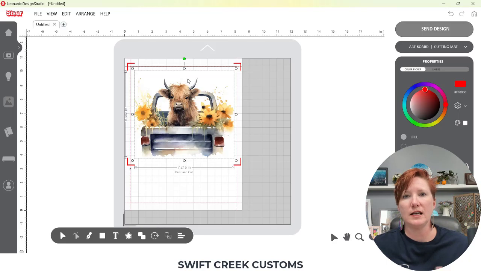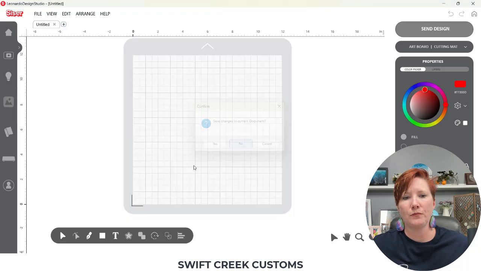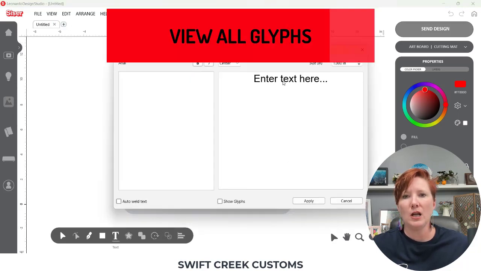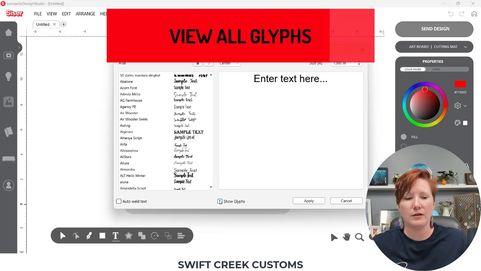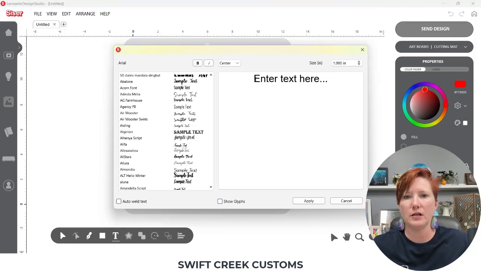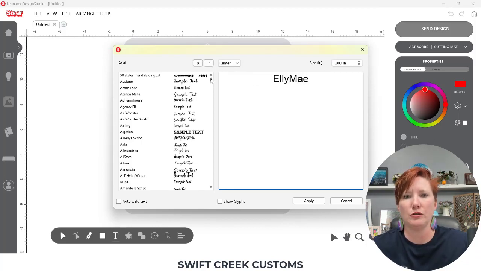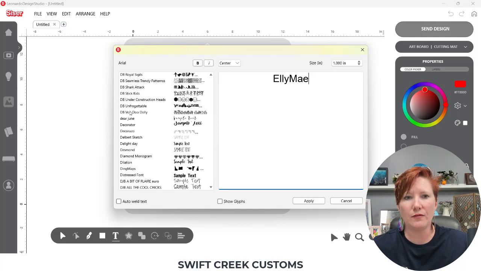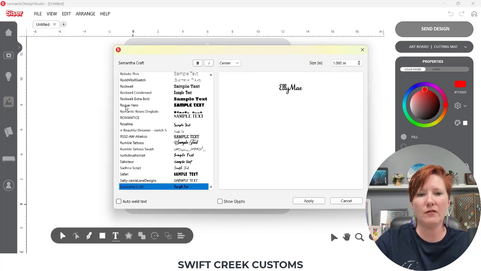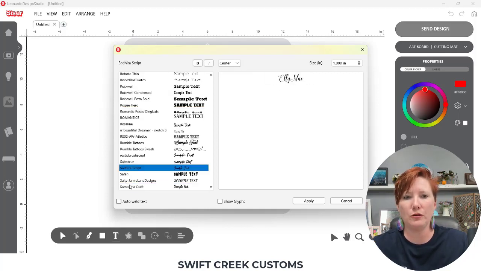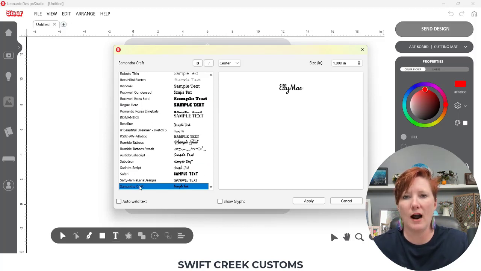The next feature on the list is they released some options. I'm just going to close this here. In your text style panel, they released options down here at the bottom to show glyphs. So I am just going to type out my name, and we're going to choose a font style. If I come over to the left-hand side and I click on a font name and I start typing a font name, it's going to jump to that font in the text style panel. I'm going to choose this Samantha Craft because I know it has hundreds of glyphs.